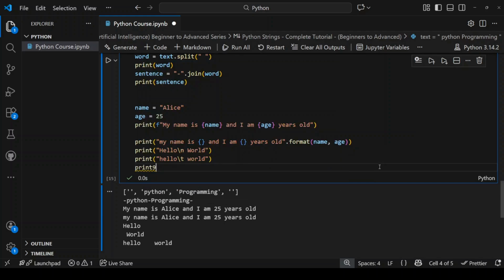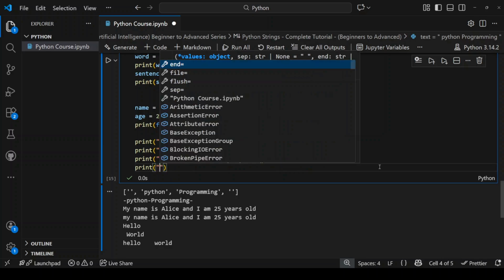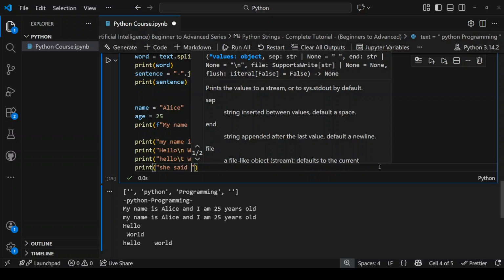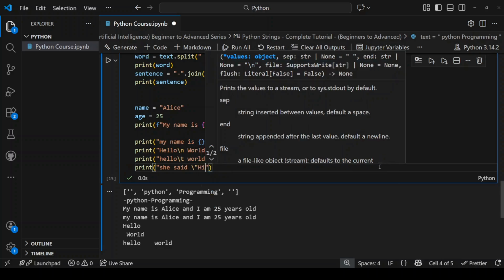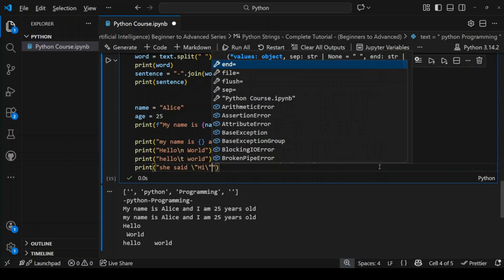Now another thing, if we want to highlight some text in double quotation marks, we can do that by saying she said, backslash quote, hi. Now if I execute the code, she said, and the hi is in double quotation marks.